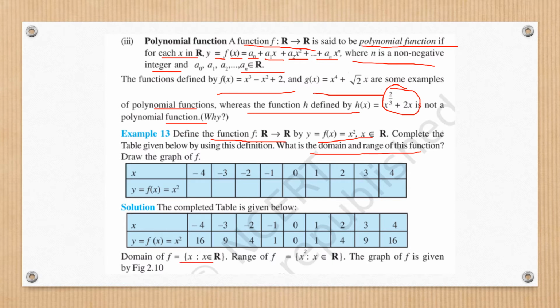So the domain is any real number. You can put anything. I have just put a few of them, but you can put any real numbers. But what is the range? The range you get is for x belongs to R. You're getting a real number. So the graph of f, it is a quadratic polynomial, if you remember. And you are getting squares. Squares means, so see what kind of range you are generating.